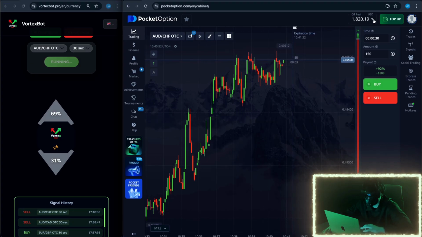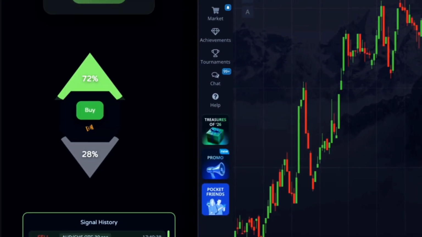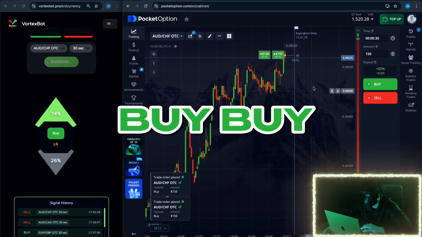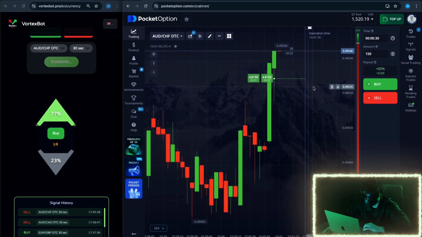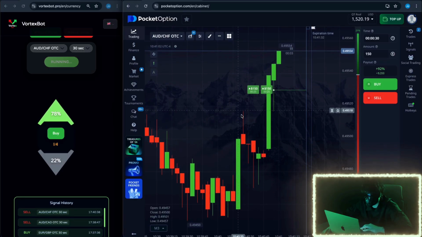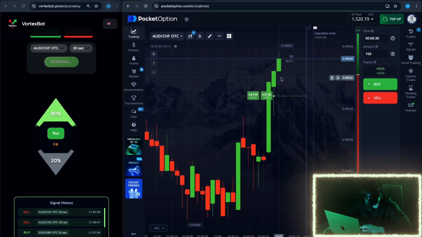As you can see, in order to reach a total of $1,000 in this video, we just need a bit more luck to get there. We receive a signal to go long, so I immediately opened 2 separate trades, each for $150, which together totals a $300 trade overall. Alright guys, we're getting bullish candles.